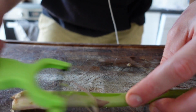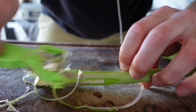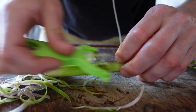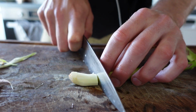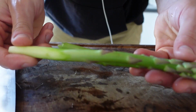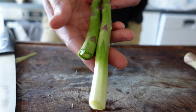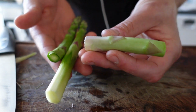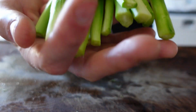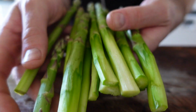Instead, use your peeler the same way I did on the white asparagus, but just on the bottom third of the stalk. Peeling the stalk dramatically increases the edible yield. You will have to trim a little bit more of the bottom than with the white asparagus, yes, but not by much. And again, listen to your knife and go a little higher if it's feeling woody. But just look at how much more edible asparagus I got when peeling as opposed to snapping. This is a precious vegetable with a short-lived season, so why not take a little more time and waste a lot less? Anyway, I could say a lot more about what this says about our food culture at large, but we need to move on.